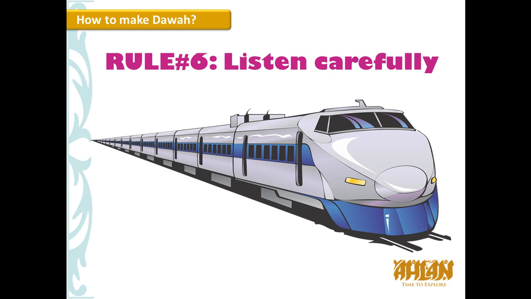Rule number 6: listen carefully during the conversation. One of the common mistakes that happens is that we don't listen to the person. Like the train: if you talk to the driver while he's passing by and ask him to stop, he will not hear you. So don't be like this train, just wanting to finish the conversation and present Islam, without hearing what he is saying, especially if it was feedback.